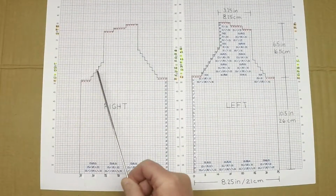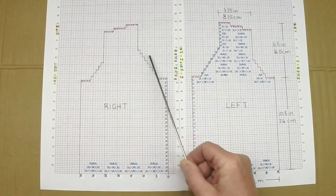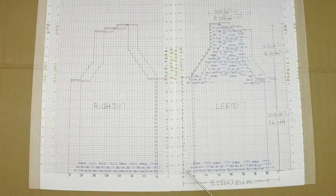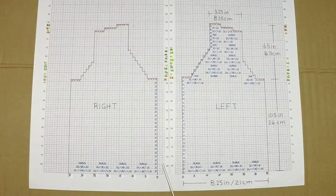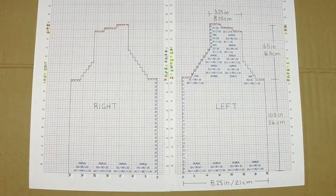The only difference is the armhole shaping starts on row counter 51 and the neck shaping starts on row counter 52. To facilitate picking up stitches later on for the crochet border, I have done a salvage stitch on the inside edge of both panels.